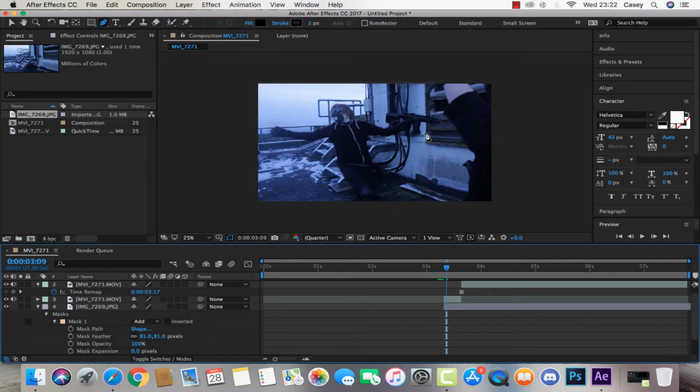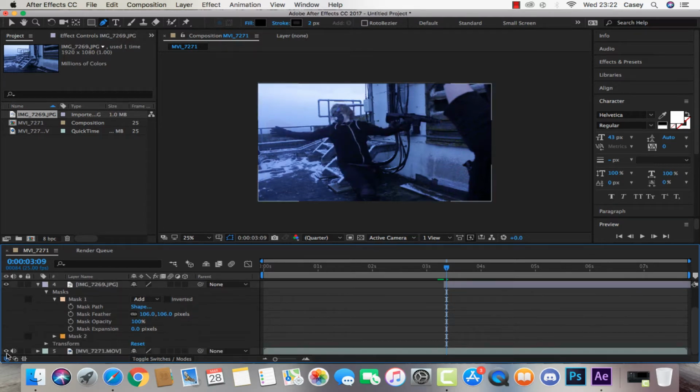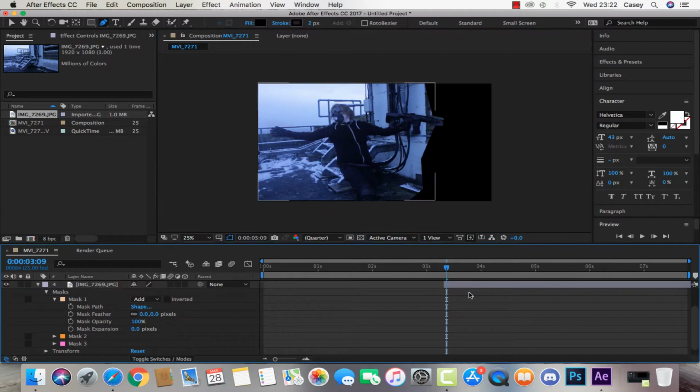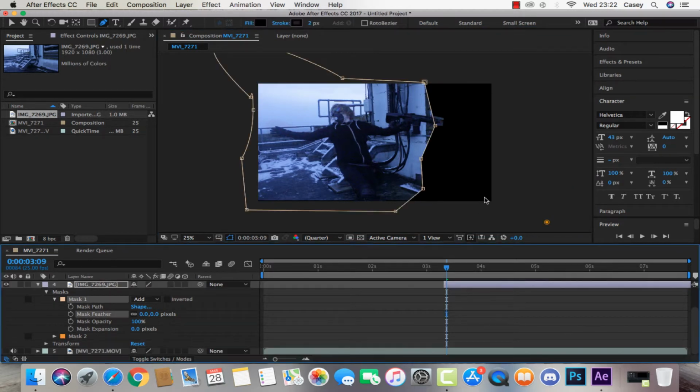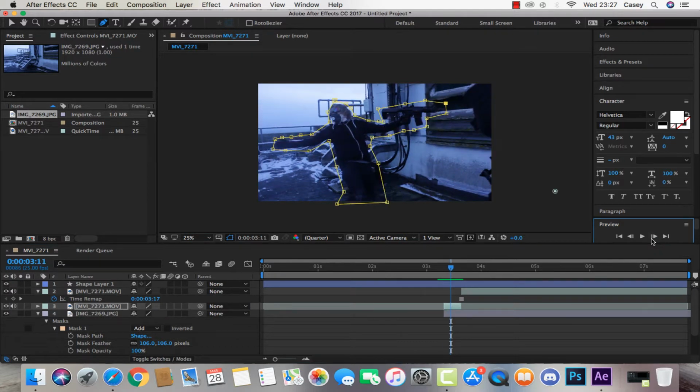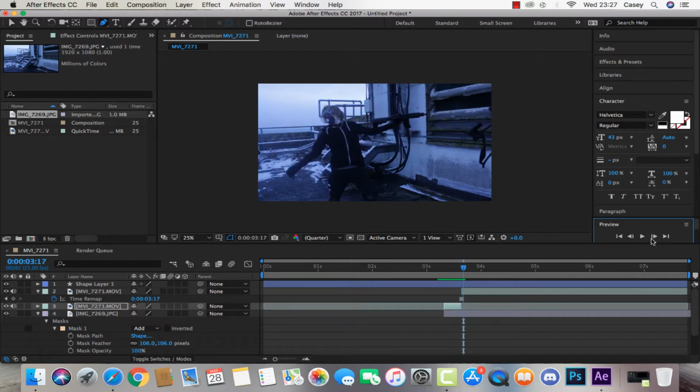Now the feather, as you can see already, has smoothed out the line. And if I take off this layer, look at that. If I take off, which layer is the bottom one? This layer, you can see it's smoothed out. If I put the feather on 0, it's a very harsh line. So remember the feather. As you can see now, we have done a frame by frame, just quick, really nice looking. And now what will happen is, as you see, that's frozen.